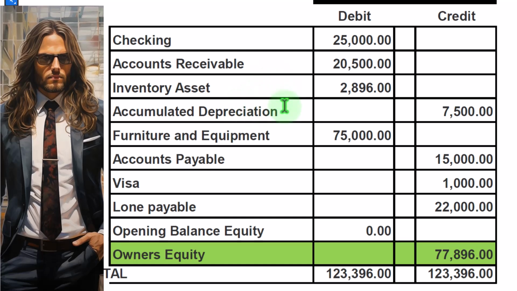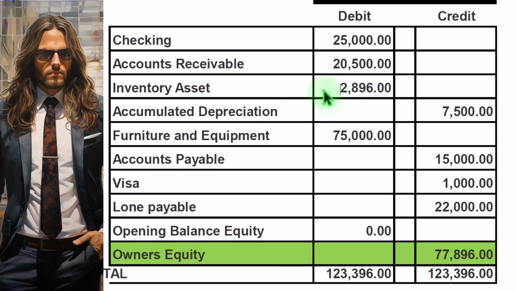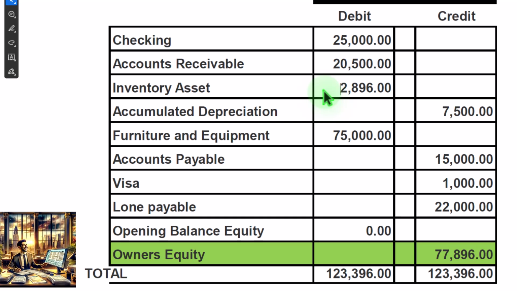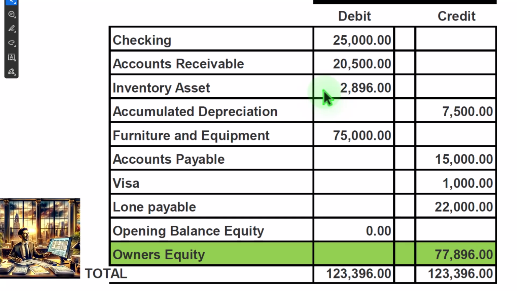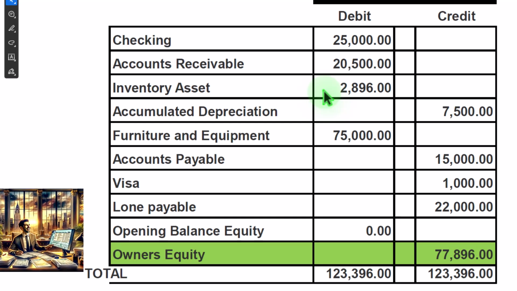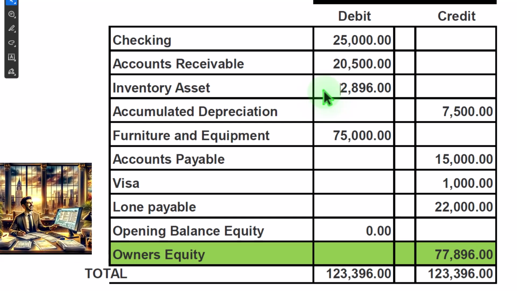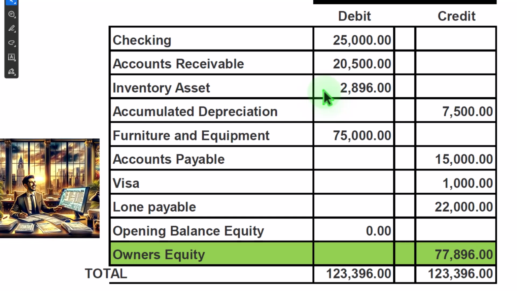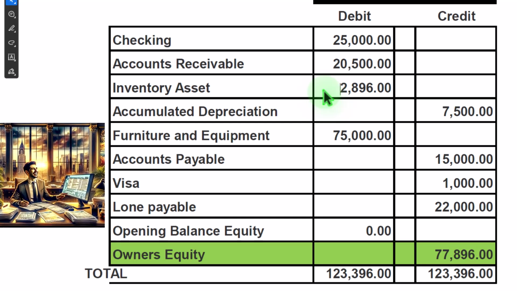All right, so the first question is, do you have inventory? What kind of industry are you in? Are you in an industry that deals with inventory? If they're in an industry that deals with inventory, the next question is, well, are we dealing with an industry where you create or make your own inventory, which would be like a manufacturing type of system where you're going to have to deal with more complex inventory systems because you're going to have to track the raw material, the work in process, and the finished goods?